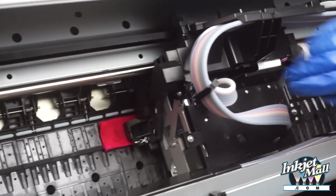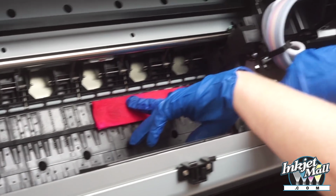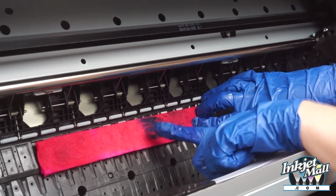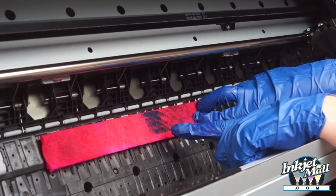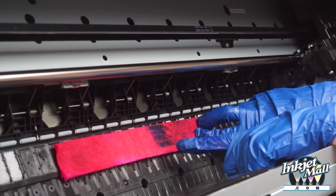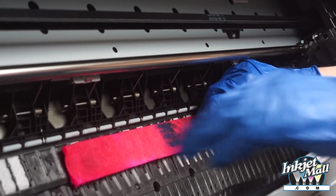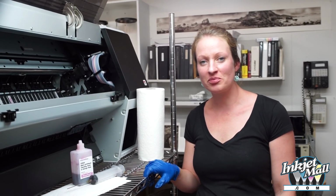So after a couple times I put the paper towel down, I slide the print head off, and this was what was on the surface of the print head, and I want to make sure that the paper towel is still intact and I didn't lose a chunk under the print head, which would certainly cause problems. So that's how to maintain your printer.